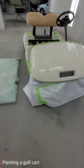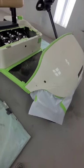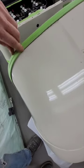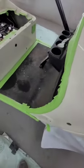Going to paint a golf cart, changing it from blue to red. You want to get things taped off, but you do not want the tape to touch any of the painted areas because it'll peel when you untape it. You'd rather have a little bit on your molding than on the painted surface, so tape everything off.